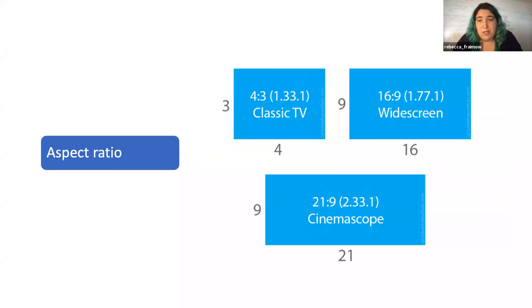Aspect ratio describes the width and height of an image on the screen. An image played back on the wrong aspect ratio will look squashed or elongated. And sometimes you might be looking at a digital file that for whatever reason has been captured in the wrong aspect ratio. Being able to recognize that, and having metadata that indicates what the correct aspect ratio should be, will help you again preserve that file correctly and represent it correctly.